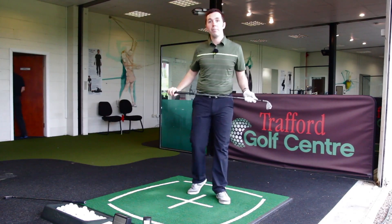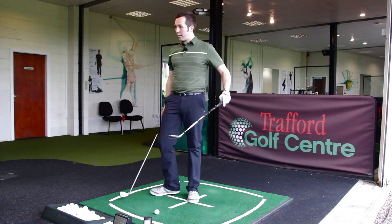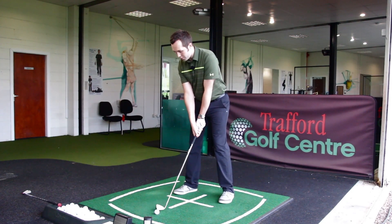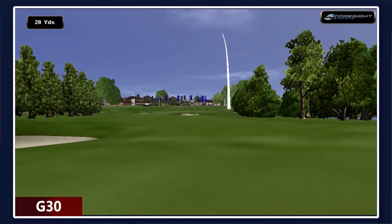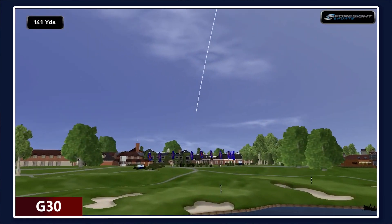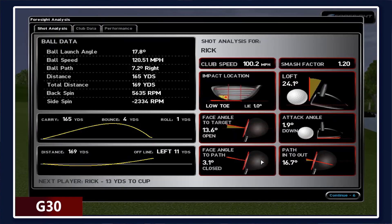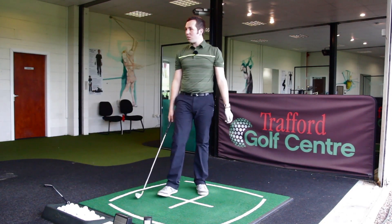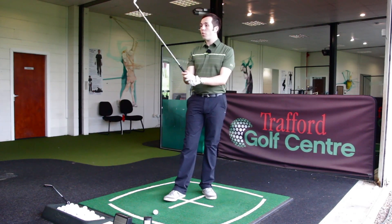Let's give it a go with the Ping G30 now. You can see clear evidence that the RSI 1 shot was from the toe and it still carried 174. These two clubs are in almost identical lofts. Off the toe with the G30 — it's down the line of the pin, slightly turned to the left. It only just carried the bunker — carried 165 — and it did hit the green, which is great. The strike location is low and from the toe, almost identical position. But that lost nine yards on the TaylorMade. Nine yards is a big deal when you're hitting into a green over water.